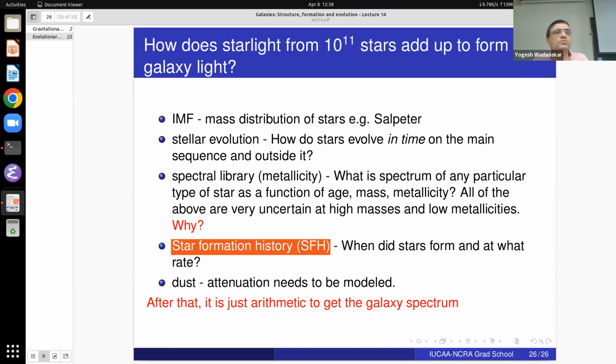Yes, but that is okay. It doesn't affect the recent universe, right? In the recent universe, if you take a Milky Way like galaxy, as you said, the low metallicity objects are all at high redshift. So if, let's say, initially it formed a lot of low metallicity stars, those are long gone. So they don't contribute to the light budget now. So it's not so bad.